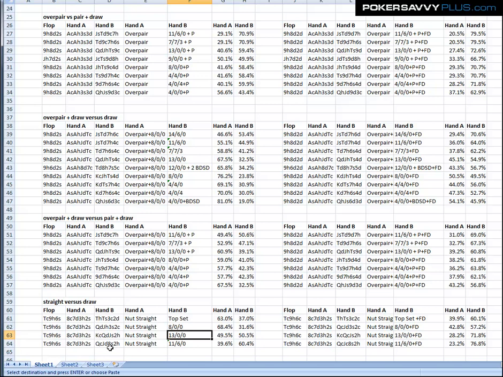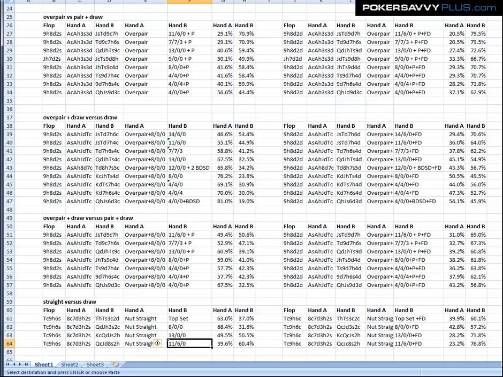As soon as Queen Jack 8 makes the winning hand, catches a king, pairs the Queen, Jack, or the 8, or catches a 7, there are 15 cards total that fall into that group. Normally it's a 17 out wrap, but there's two blockers in the straight hand. All 15 of those outs are 100% live, and this is one thing that you see with a 15 out straight draw, flush draw combination against a set. It's not nearly a 60-40. It's actually a little bit worse than 50-50 the other way.